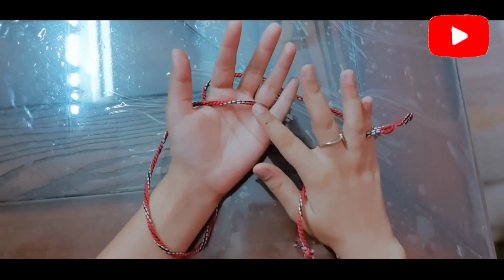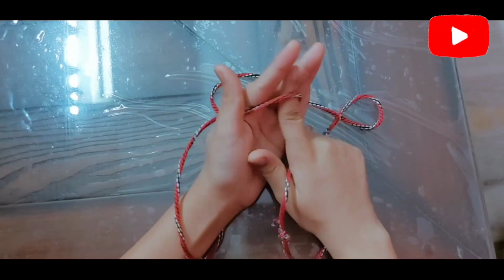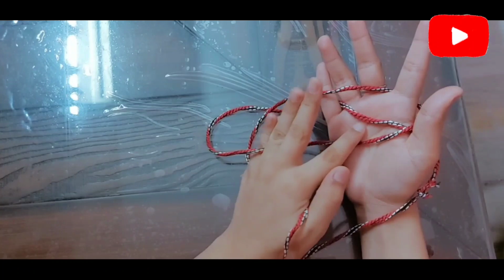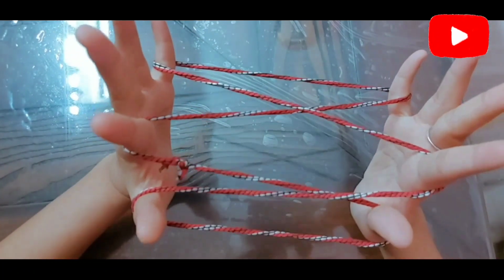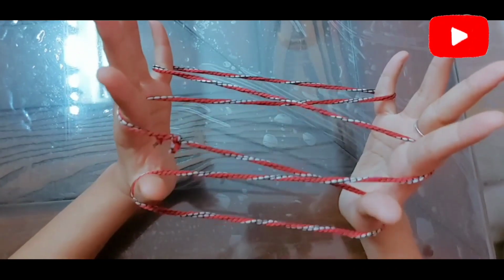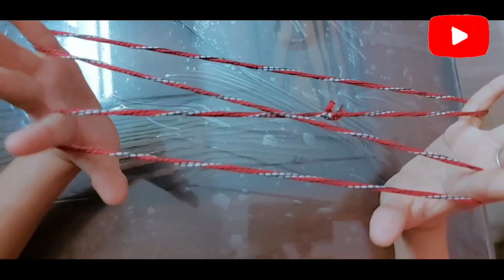Now I'm just gonna take my pointer finger. This is the pointer finger. Through it like this. Now you can just see this line. You have to pick it up with your pointer finger just like this. This is the basic opening of cat's cradle, and now further we have to just let our thumbs go. Whatever is on your thumb, just let them go.